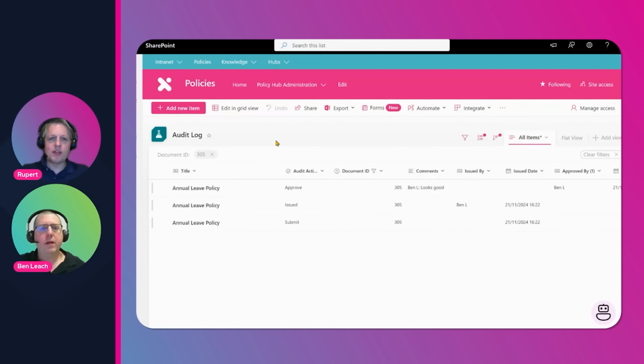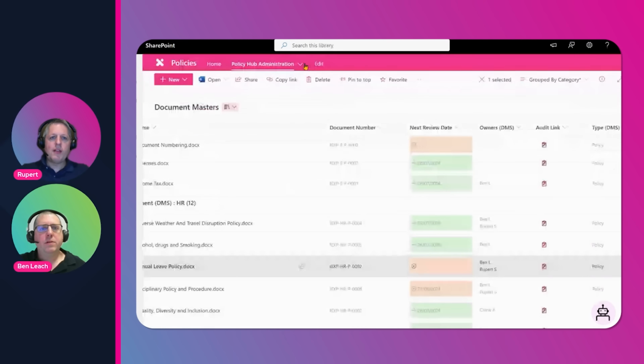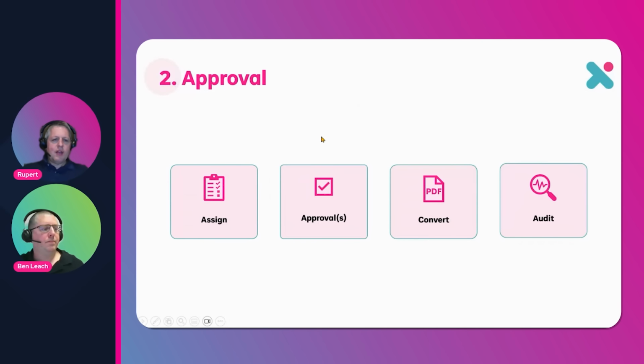So that looks good, Ben. Why don't I summarize what we've seen there, and then we'll see about documents being published. Sounds good. Okay. So that was the approval piece. The first thing we looked at was assigning, and the fact that you consider who it's going to and the business rules around that. Then those people are going to have to approve it, whether it's one person or multiple people, or maybe you're sending it to multiple people, but only the first person needs to sign it.